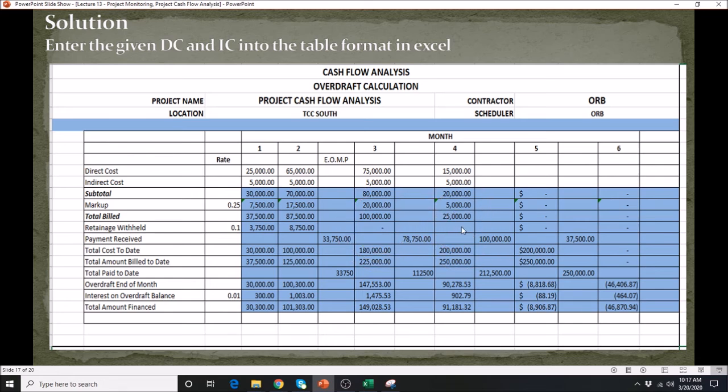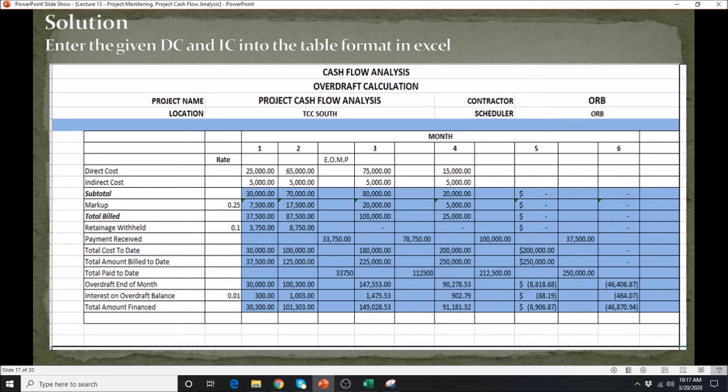That is, if there will be values here and you are asked to have a retainage only in the first 2 months of the project, or half of the overall cost of the project, then you are going to type in 0 here and 0 here, nothing else. All right, or here, if there is a value here, you have to type in zeros within this line here. All right, so what's the purpose of this table here? Remember, one of the things that we have to calculate is the overdraft.